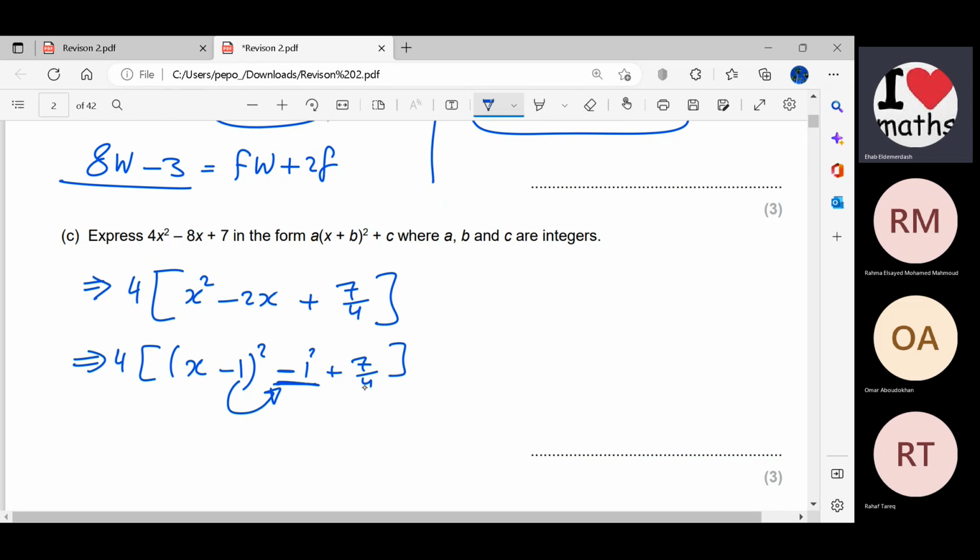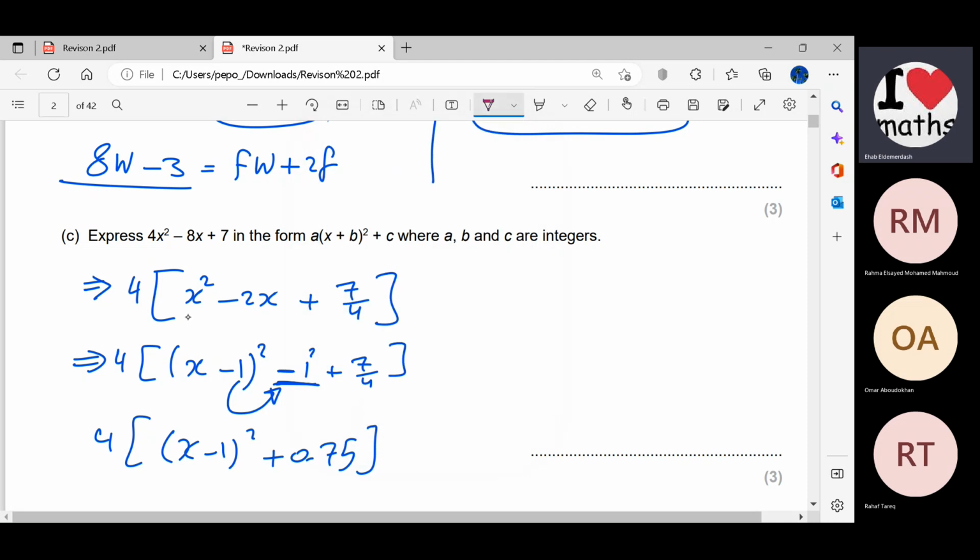I can simplify this expression. I can keep it as 4 times (x minus 1) to the power of 2, minus 1 plus 7 over 4. Minus 1 plus 7 over 4 is positive, plus 0.75. Okay. After that, what I have to do, I will return the 4 inside back. So first, we took the 4 outside, we kept the expression. After we get the expression inside, without the 4, we are completing the square. How to complete the square again?